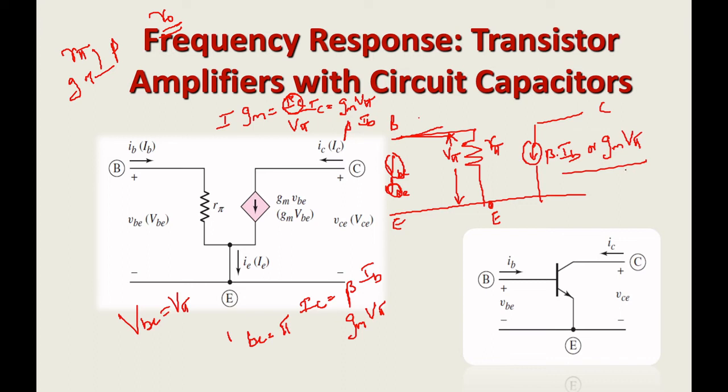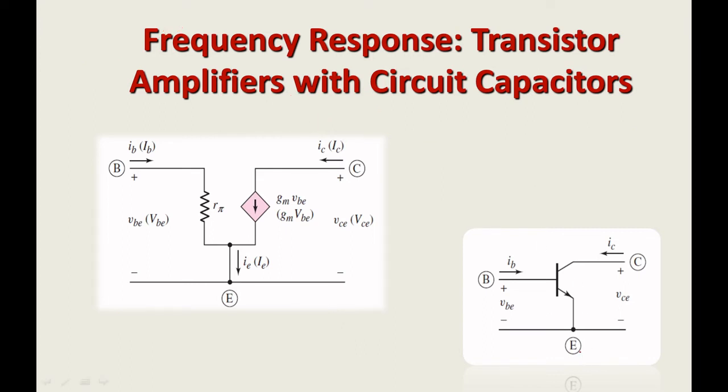Okay, so this is without considering the early effect. That means in the normal case, I am repeating again, so you can understand. The resistance between base and emitter will be your r pi, and this is a current gain factor, the dependent current gain factor. Another thing you want to observe here is the current notation, that is capital I small b, capital I small c, and capital I small e.